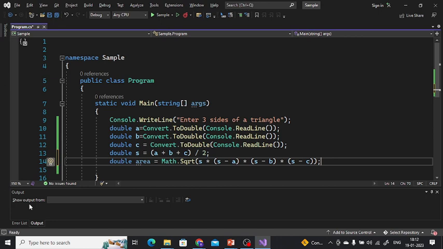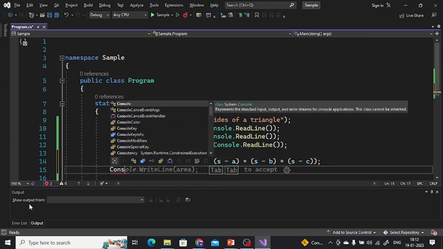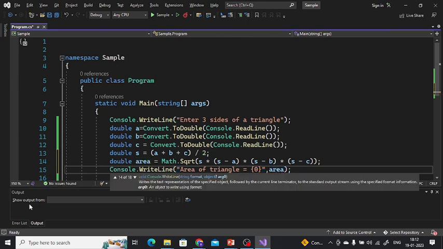So I've got my area in a variable called area, so I can do the display part, which I've already said, Console.WriteLine. It directly gives me this ready-made option. I can just add a message for this, area of triangle equal to, let us go with this style so that I'll be able to show you some more control that we can take, and this should be comma.